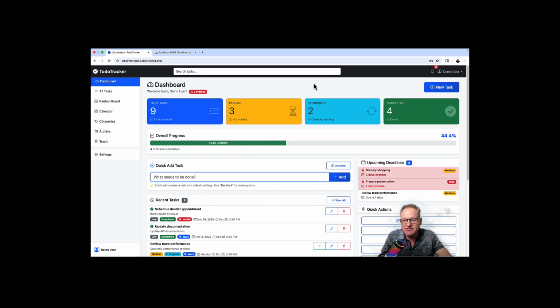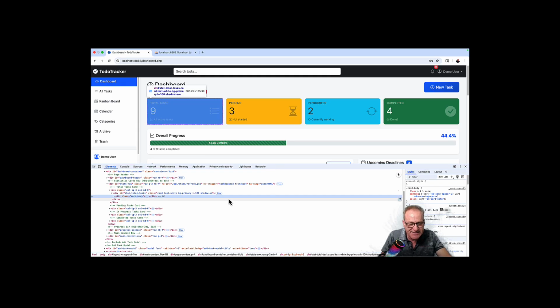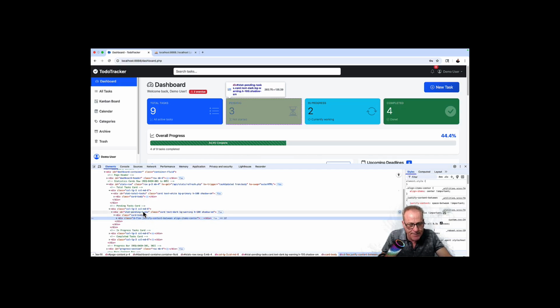Now, there are some tricks to communicating with the large language model, one of which is something that we built into the Claude MD file. So the first thing I'm going to do is I'm going to right click and I'm going to say inspect. So what I did is I inspected on this total task. Now one of the lines in our Claude.md is that anytime we have a div tag, we want to give it a unique identifier. So in this case, this blue box is called stats total tasks. If we go over to this pending one, right click on this, this one is called stat pending task.